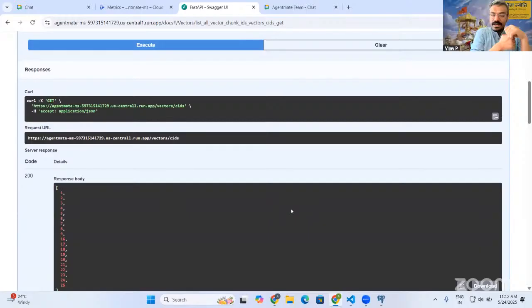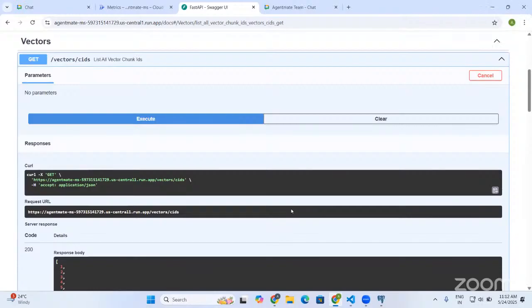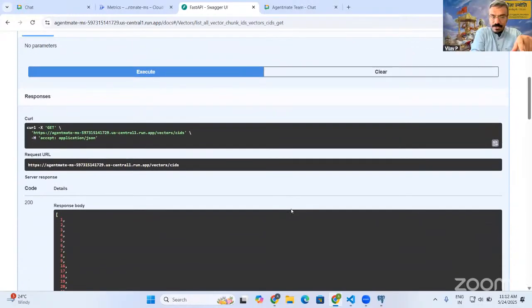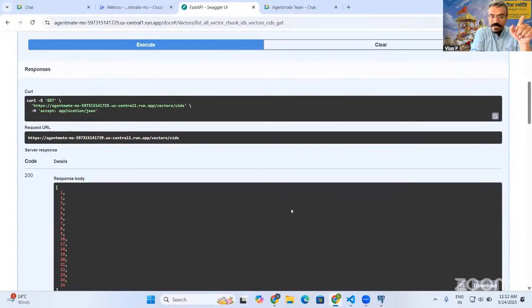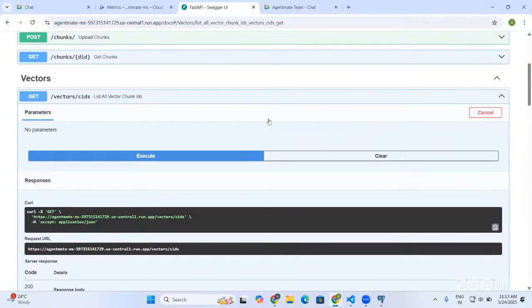Then your GET API naming is incorrect. You are calling it /vectors. These numbers 1, 2, 3, 4, whatever you have now, are they referring to vector ID? No, they're not referring to vector ID, but to chunk ID. So should I place this in chunks? Your input is vector ID? There's no vector ID in the input. No, sir, this is to list all the chunk IDs.